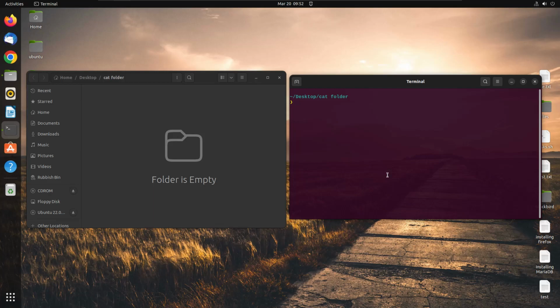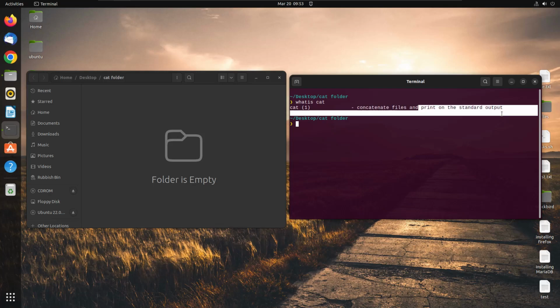Okay, in this lecture, we are going to be learning about another shell command which is called cat, right? If you want to know what this cat command actually does, all you have to do is write what is, and then write the name of the command, which is cat. And it will tell you that this cat command, first of all, can concatenate files, and it can also display its content, right? So that is the basic use of cat. But other than this, your cat command can also help you in creating files as well.